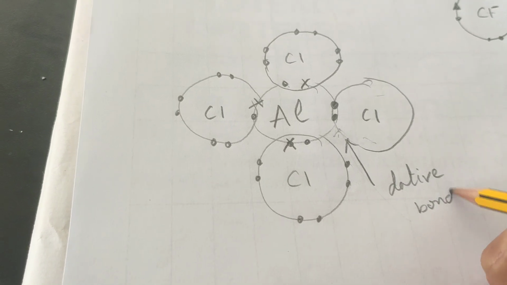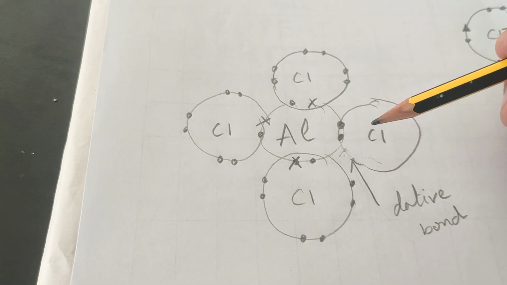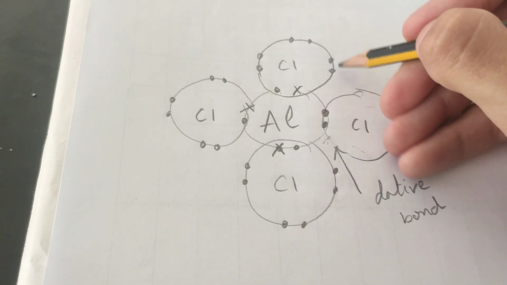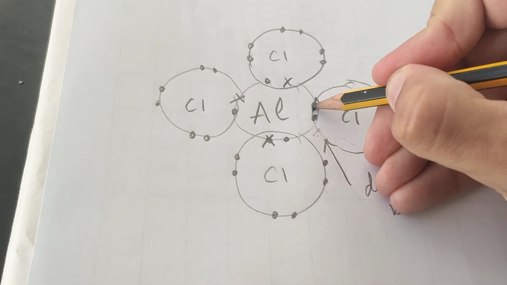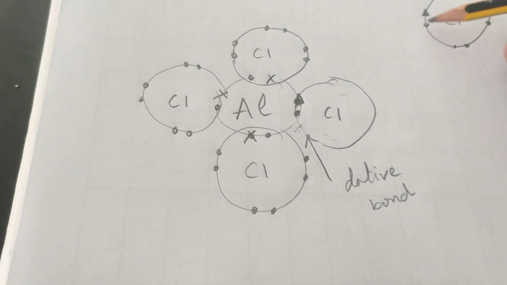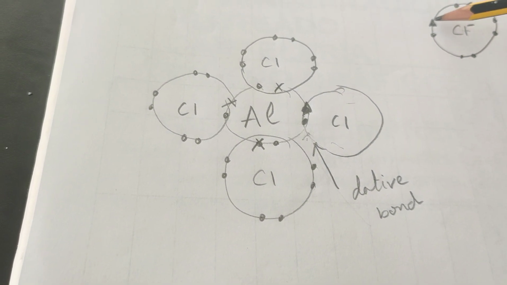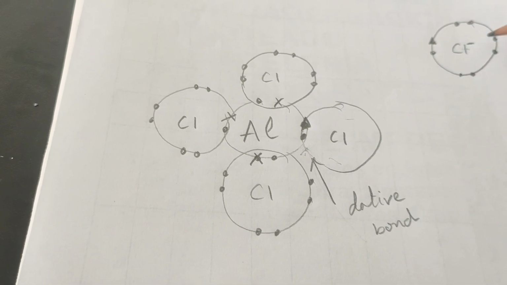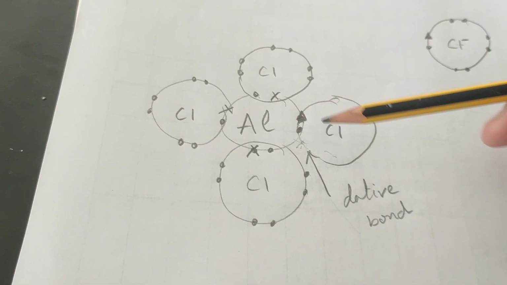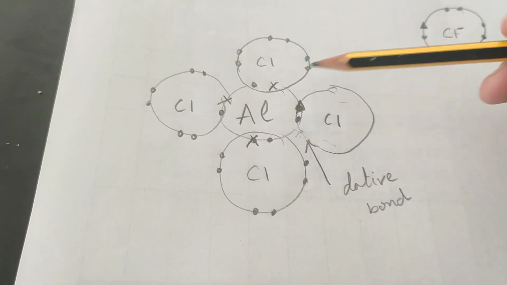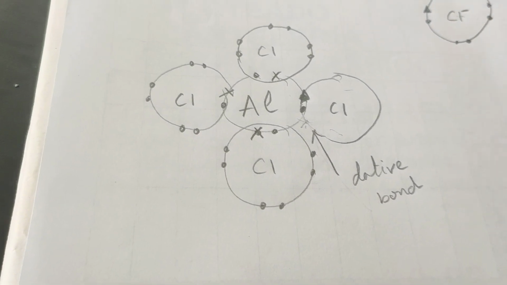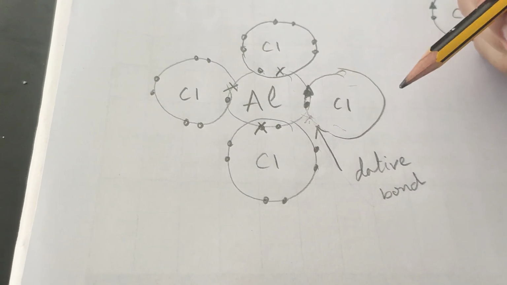The electrons are being shared, but they're coming both from the chlorine. So we can do our little triangle to say that it's an extra one, but whether we do it as a triangle or as a dot doesn't really matter, because we can think of this as coming from a chlorine ion. They're still shared. It's not an ionic bond, it's still shared, but both of the electrons are coming from the chlorine ion. And that's our showing of the dative bond.